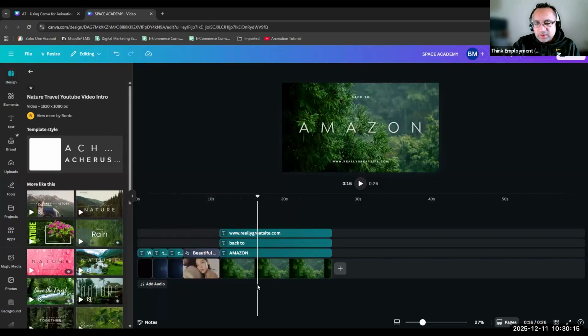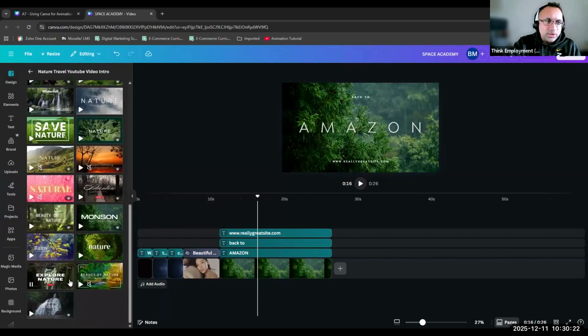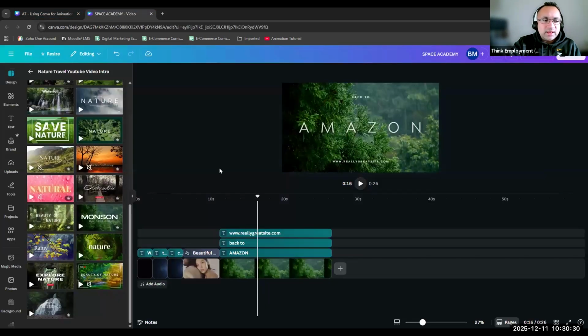Spend the next 15 minutes just going through the templates, see if you can create something that is useful for you. But like I say, even though it says animation, using Canva for animation, when you're talking about animation, it's really transitions. It's really using video that is moving images and just using transitions. So it's about layering text on a video, having the video play, but your text is transitioning in and out, that kind of stuff. That's basically animation in Canva. Okay. So it's not like you're animating a cartoon, moving arms and eyes, making them blink. You can't do that with Canva. Okay. So you just need to understand that.